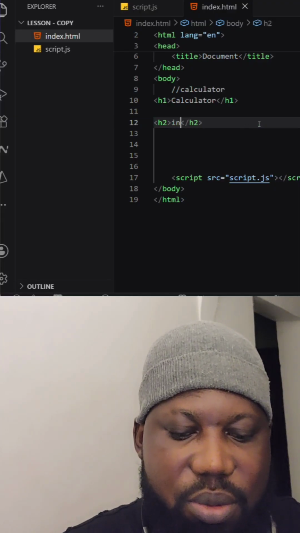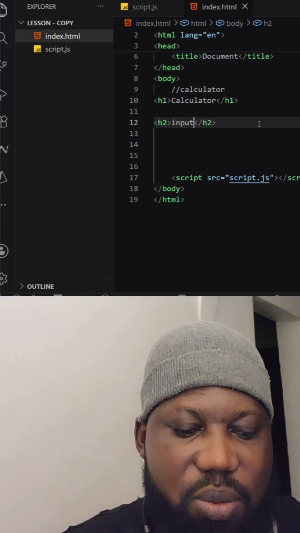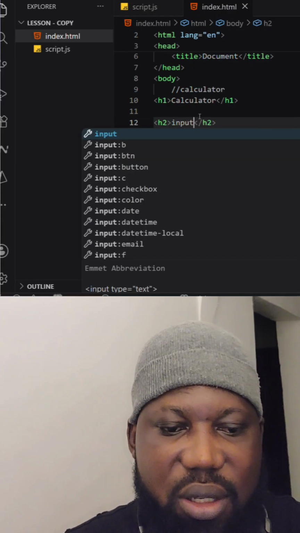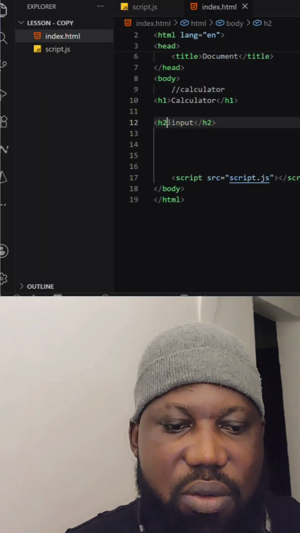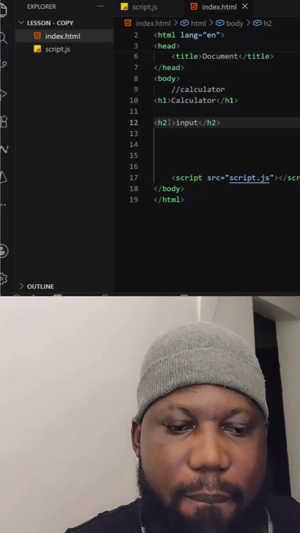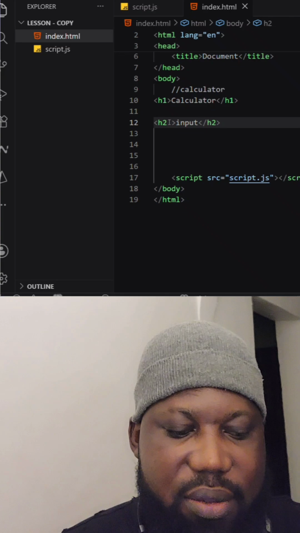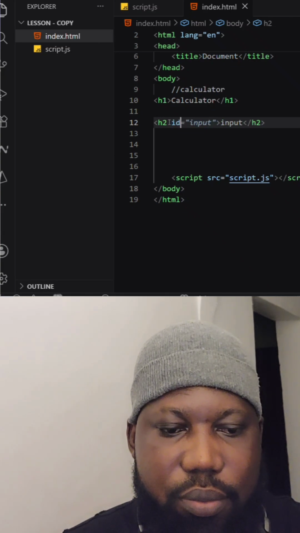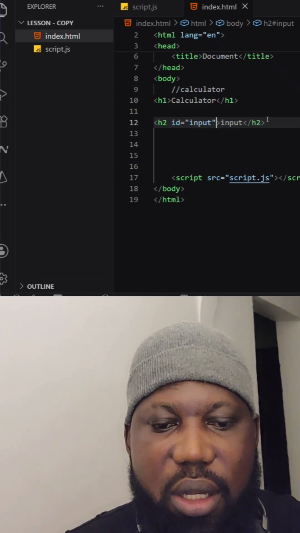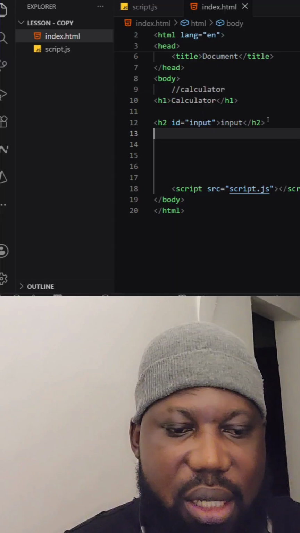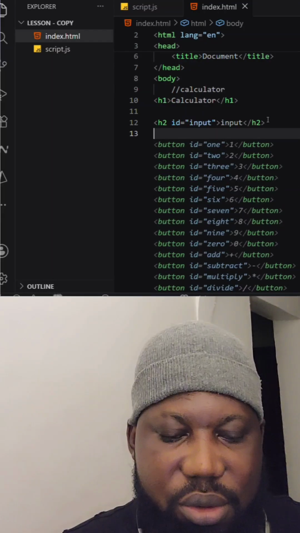H2 for inputs. Let's put in input because every calculator has input. So you give it an ID of input.